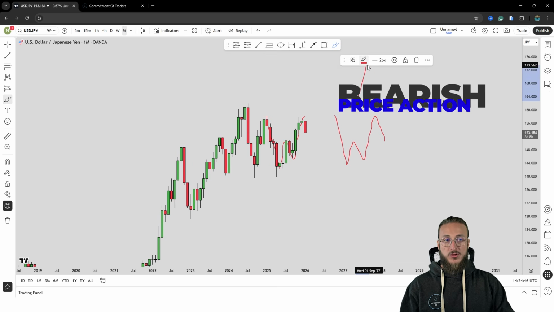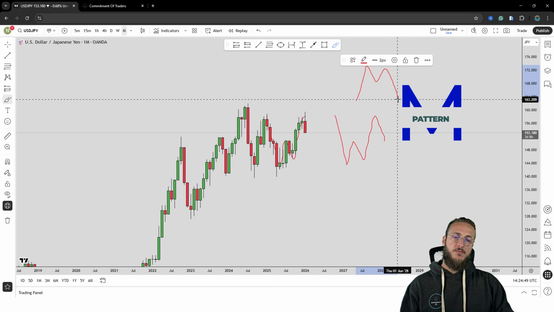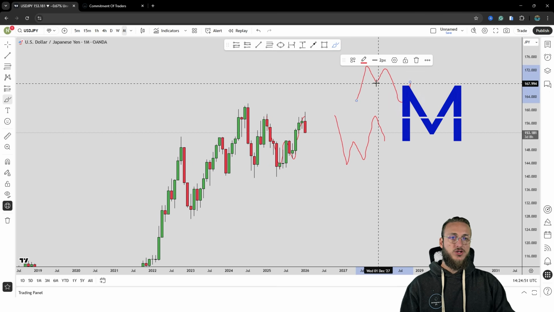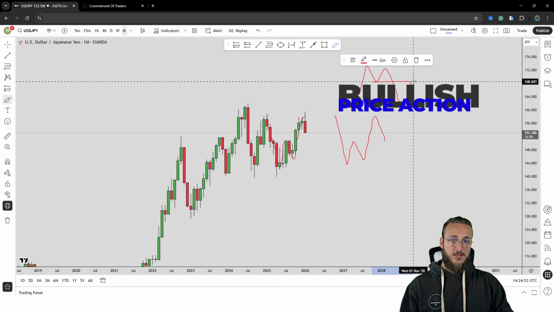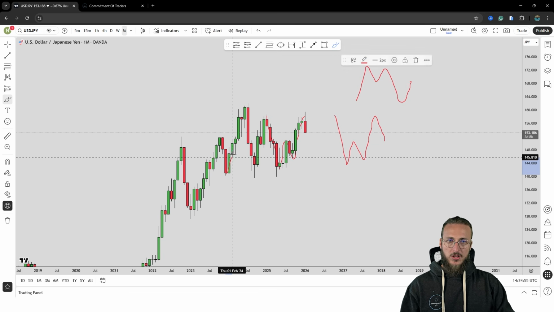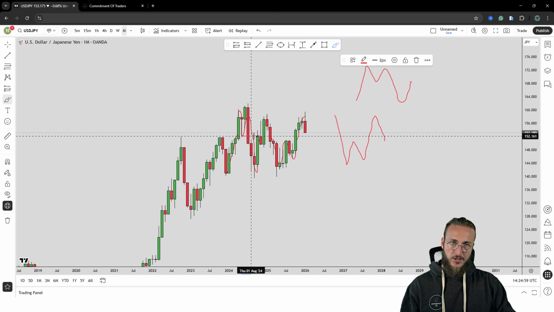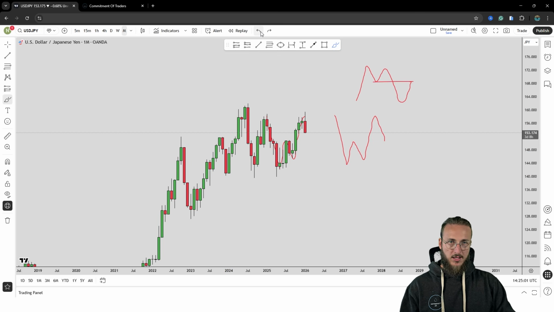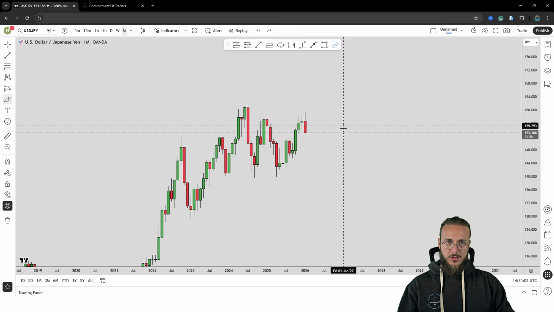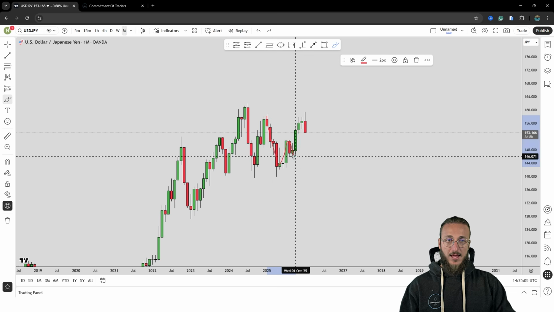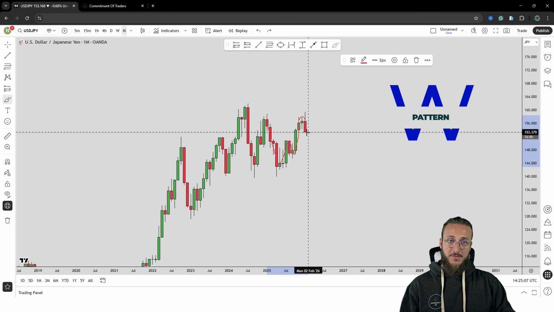The opposite also happens quite often. You see an M pattern. After an M pattern, you see the rejection higher with the market completing the pattern at the neckline. We can see, for example, here, we had the creation of this M pattern. After that, the market rejected higher, completing the pattern at the neckline. Right now, we are in the process of completing this big W formation here on the monthly time frame.